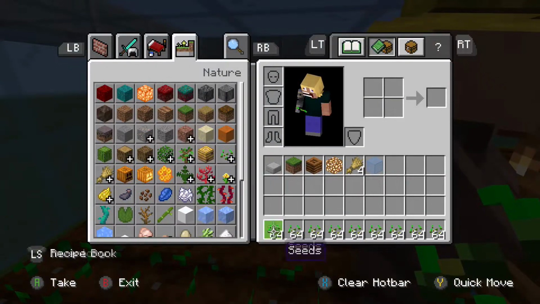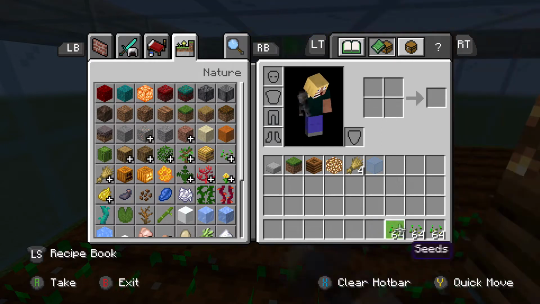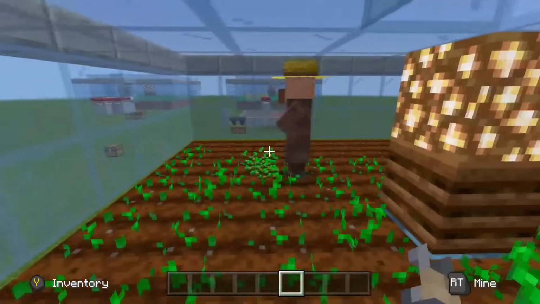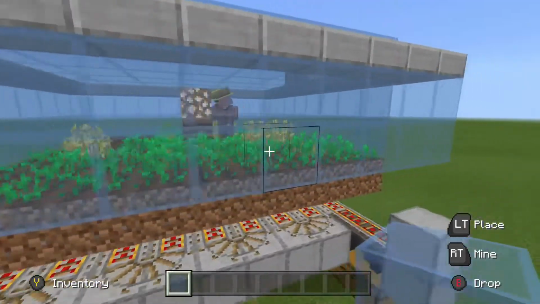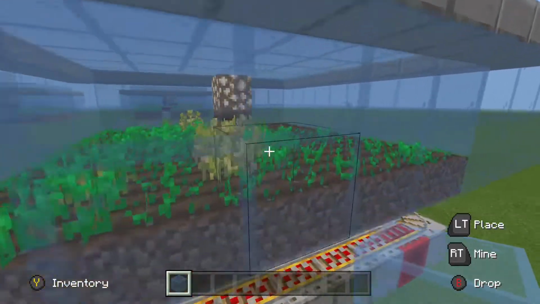I heard somewhere online that villagers could only hold 3 stacks of items. Then I heard 5, then I heard 9. And now, right here, this is the 3rd hot bar of items, seeds I'm giving him. So I would just recommend giving him like 10 to 20 stacks of seeds just to be sure that he's not going to pick up any of the wheat.